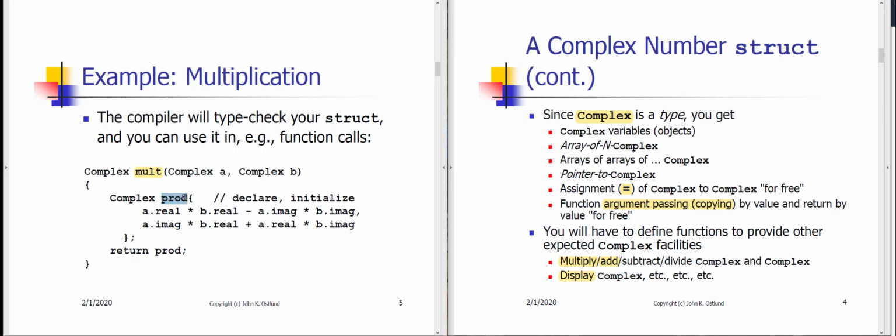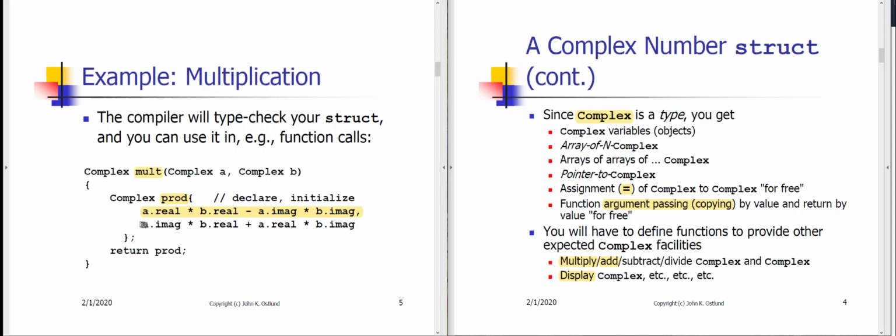We are declaring within the body of this mult function an object called prod, and we're using an arithmetic expression to compute the initial value for the real part of prod. So prod.real is initialized with a.real times b.real minus a.imag times b.imag.